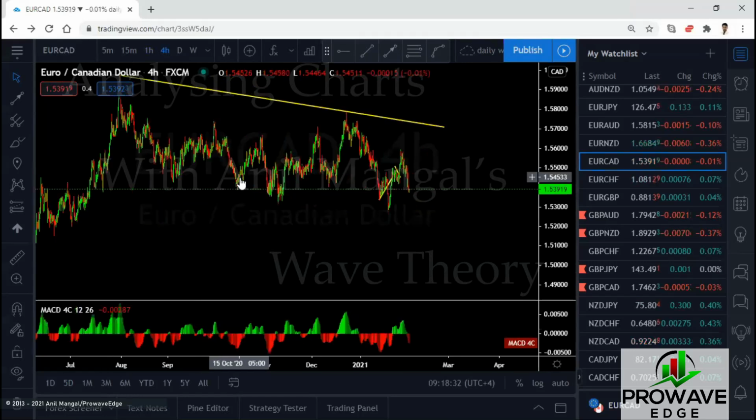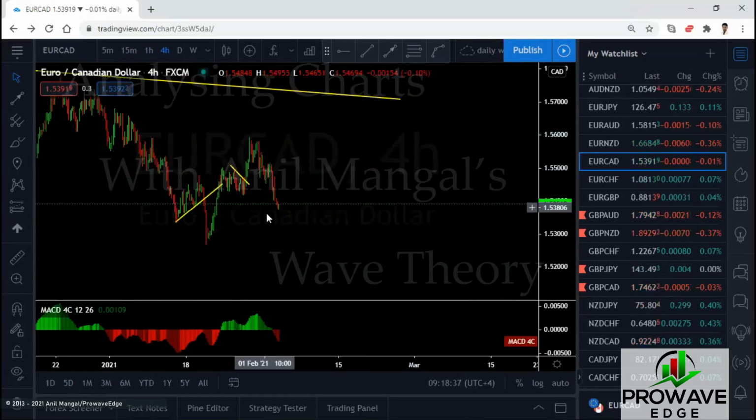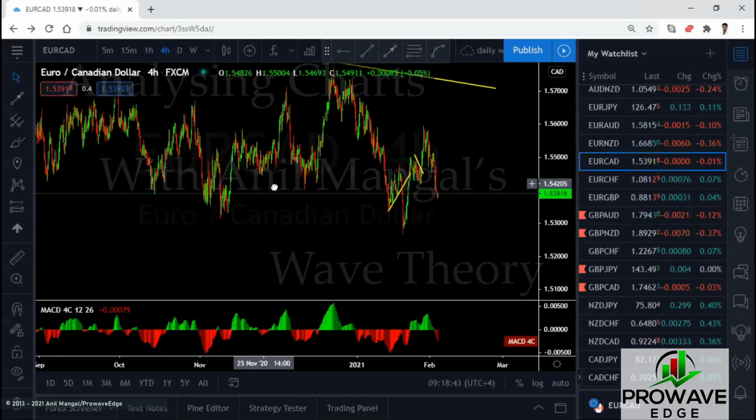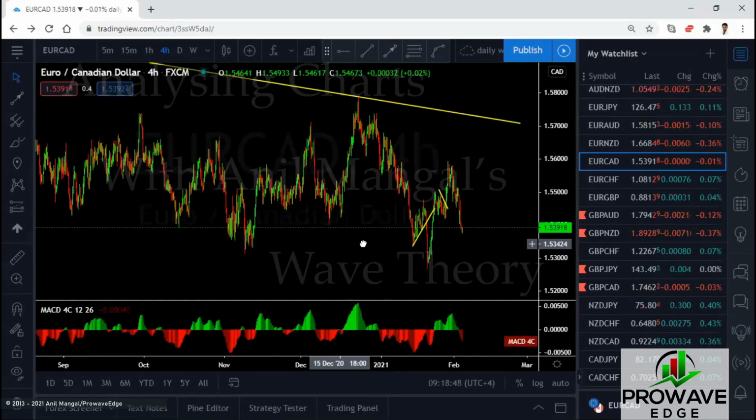It's not the best, but it's the best pair to trade. It moves really well. This was a buy. It didn't go to the top. This could also not go to the low. It could just make a correction, stop short, and go back up. So probably stay out of it. They're in a consolidation. This is what I'm trying to say. See, this one didn't drop. It stopped short, went back up, and then you get a more complex pattern, right?